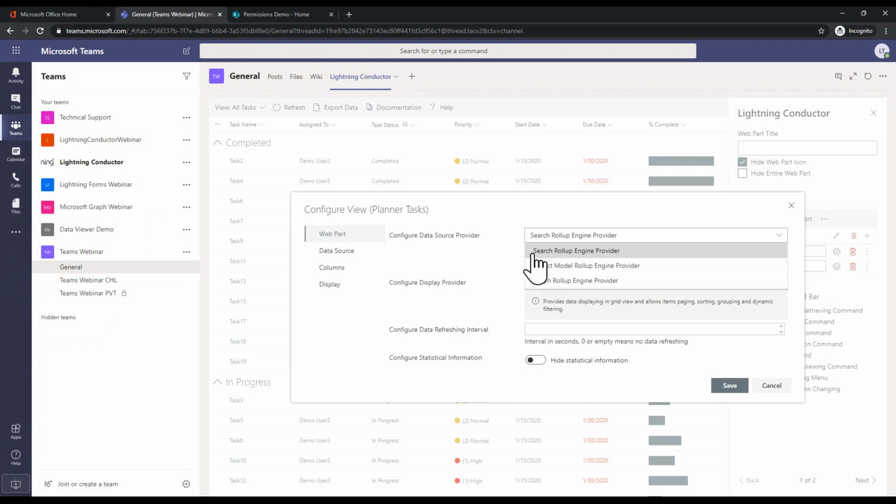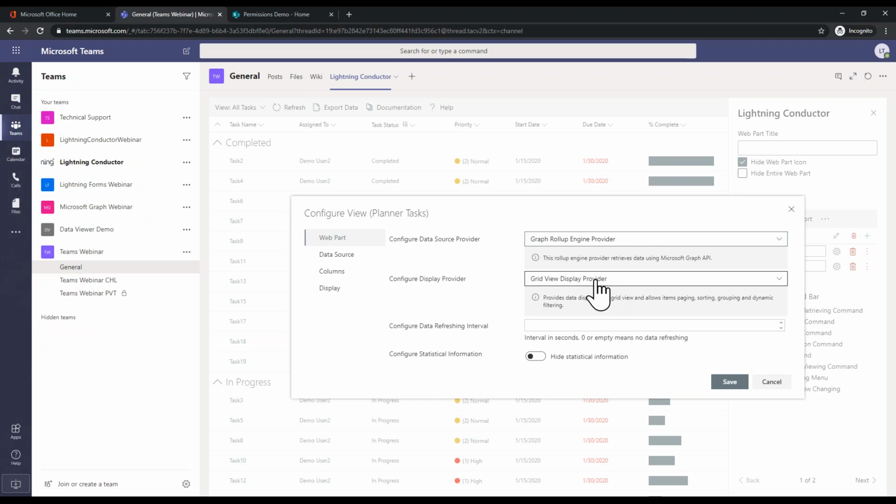So notice that you could use search and you could use graph. So I'm going to use graph, and I'm going to build the results in a grid view. You've seen the sort of thing that you can do in the grid view without writing any code, but if you just can't help yourself, if you want to write code, you've got options. So you can build a JSON view and so on.